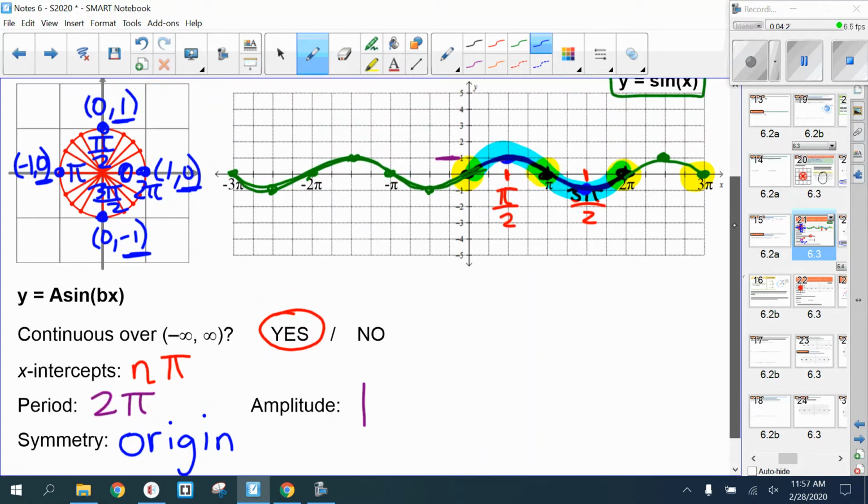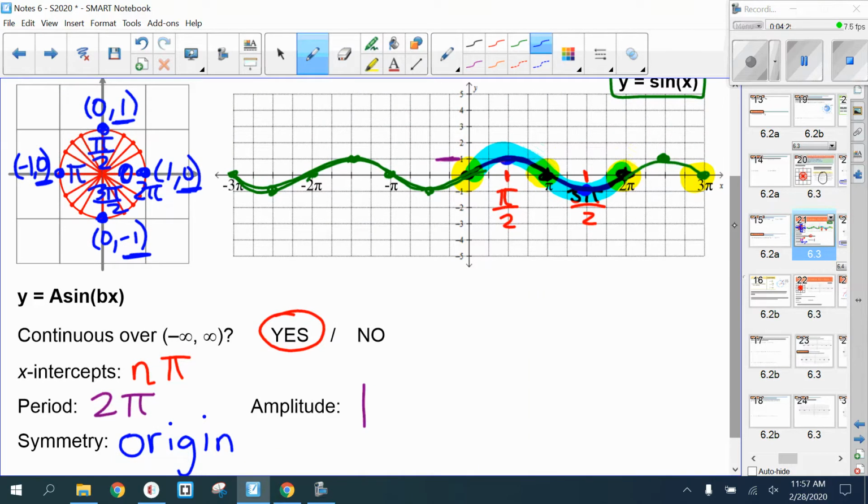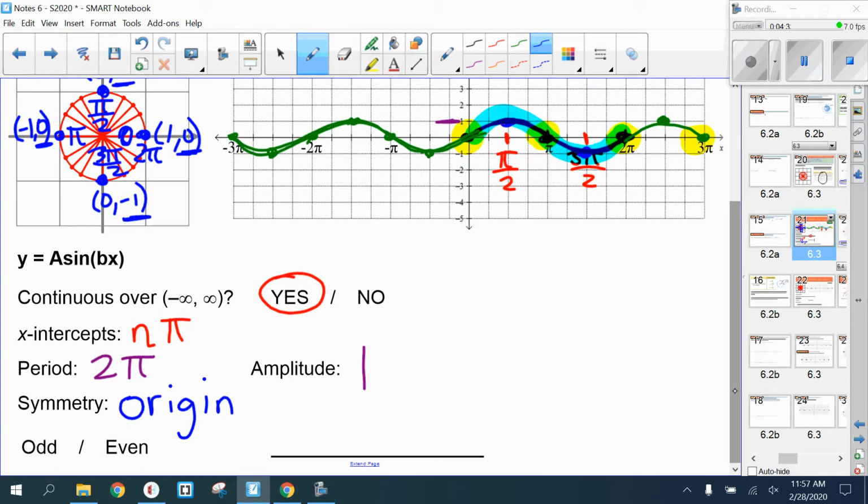This thing has symmetry with the origin. Remember when I talked about symmetry, I talked about odd and even. This function is odd. Okay, and what I did when I talked about that before is I said, all right, this is my body on the y-axis. And we got legs and a head. And if you imagine this being my arms right here. Here are my arms. One's up and one's down. That's odd. We talked about that. If they were both up, that would be even. If they were both down, that would be even. But if one's up and one's down, that looks like an odd function. Okay, so let me get rid of this little stick man here.